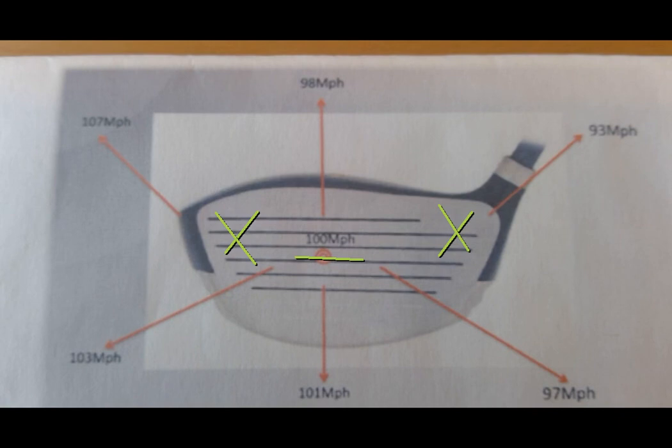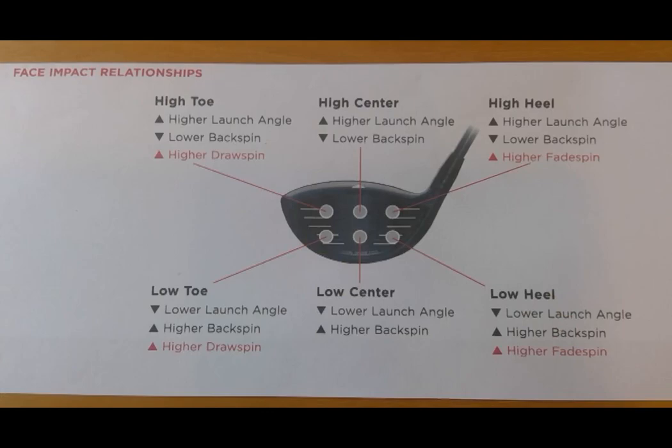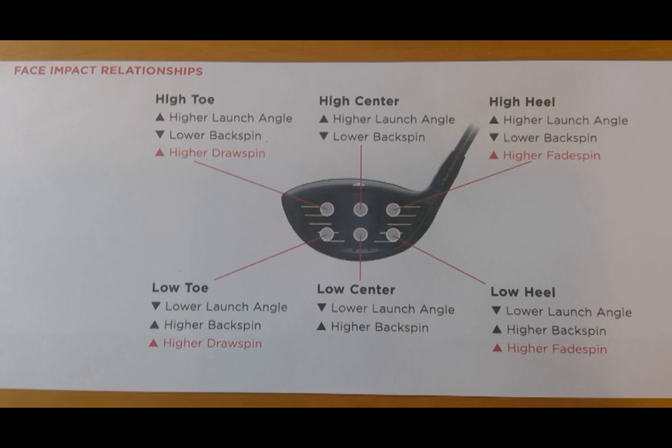As you see the marks on the face from your face tape, some of these things will start to click. Titleist made this cool chart, and I want to add a couple things before I take you through it. Each driver has something called gear effect — the old term used to be roll and bulge. Scientists put this into clubs where the center of the face is actually the highest point, then it tapers off towards the heel and the toe. The reason for this is they try to get your ball to go straight on your mishits. The heel of the club, because of the gear effect, will start the ball to the left, and shots hit off the toe will start to the right.